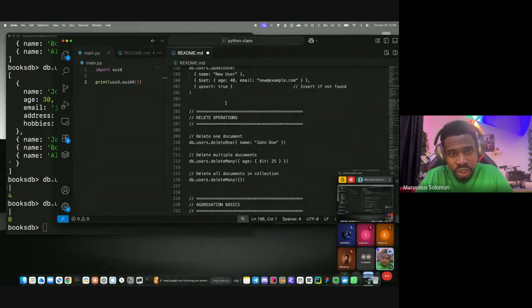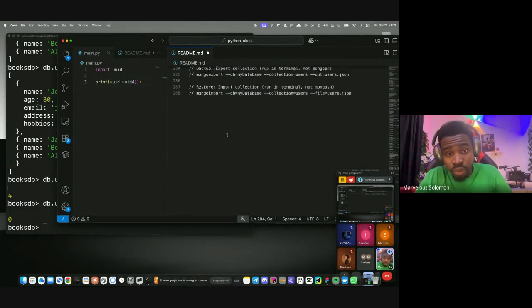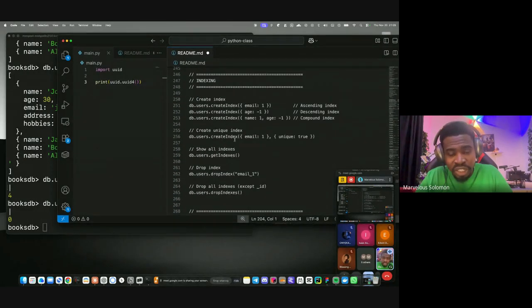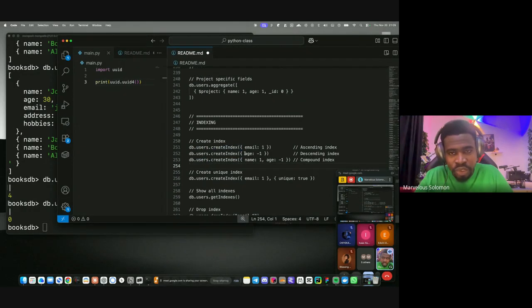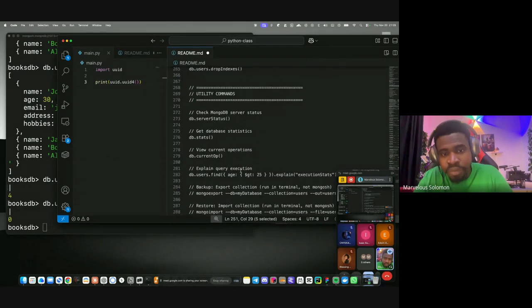So yeah, these are the actions we have here, and of course we still have a little bit of others, especially the aggregation. We can also create index. Index is used for searching. If you create a user record, most likely you want to search by email or by age or by phone number. Possibly phone number is fast to search, email is fast to search. If you search by just age, you might have a large number of records, because your age falls into that range of the others as well. So email is unique, phone number is unique. So most times when it comes to search, the email will be used, or the ID, if the ID is simple to remember anyways.